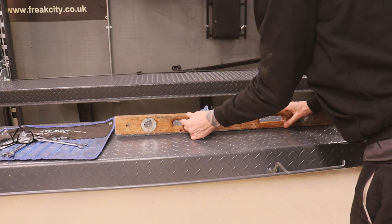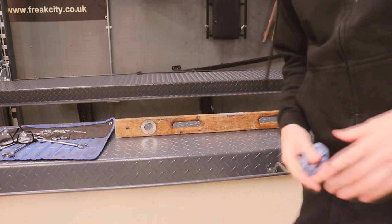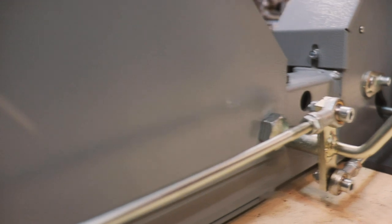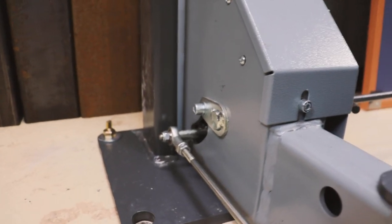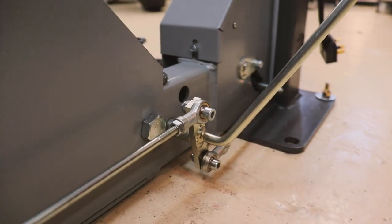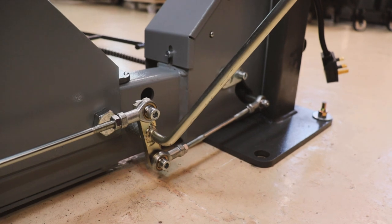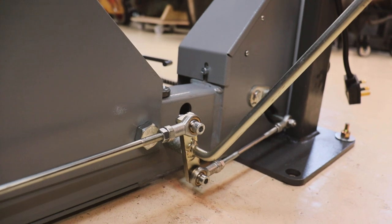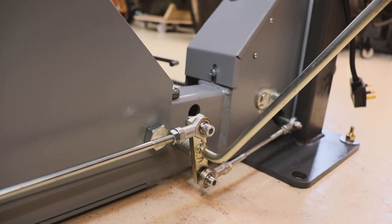I had to do quite a bit of adjustment on the safety bar linkage because if you adjusted it too tight the bars wouldn't release properly — they wouldn't catch — and if you didn't do it tight enough, pulling the lever wouldn't pull out the catches enough. Just to be warned: the instruction video makes it sound very simple, but there is a bit of setting up to do with the safety bar linkage. Once set, as the lift goes up you can hear them snap into the safety bar holes each time.